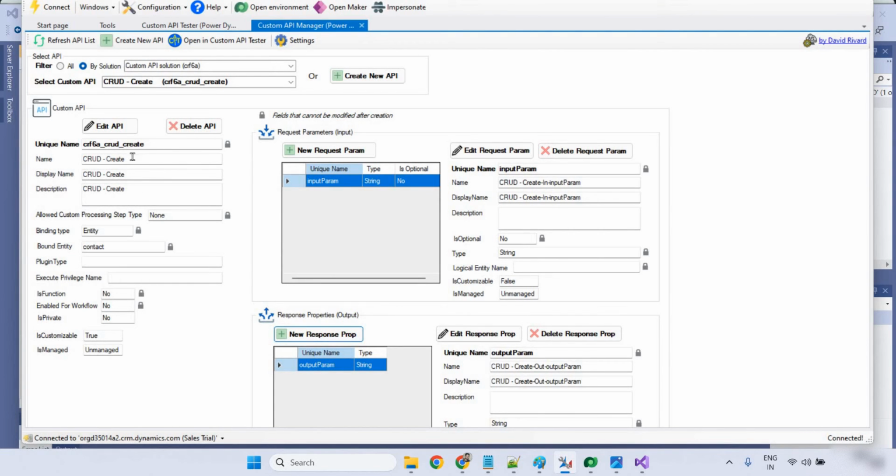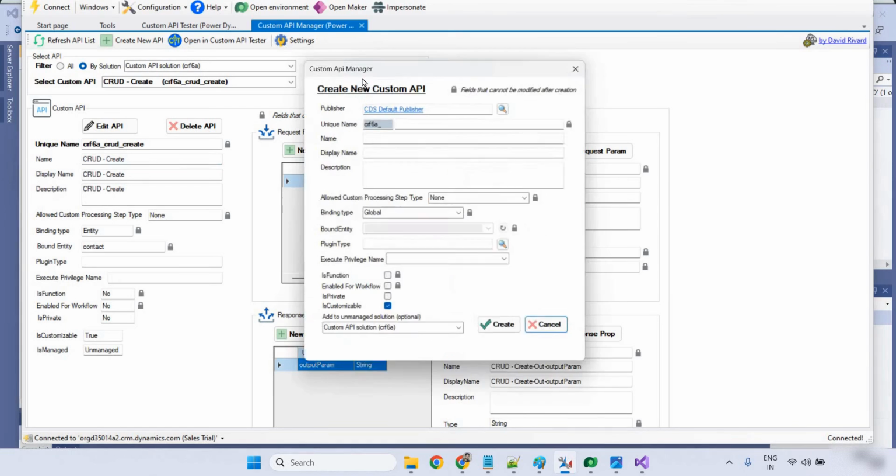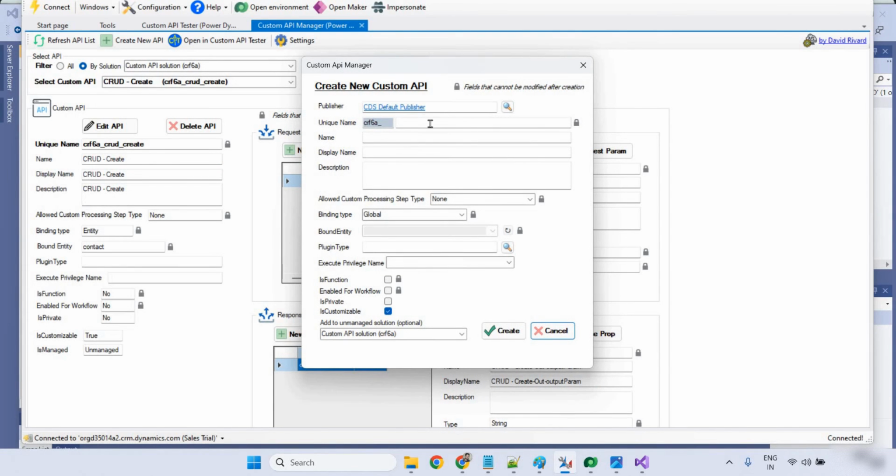Right now we have only created one operation, one custom API, that is create. So let me quickly create another one as well, which is a custom API, and it's going to be not this one. What was the name?